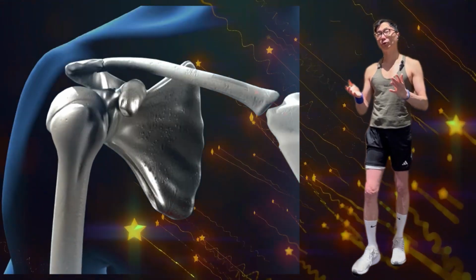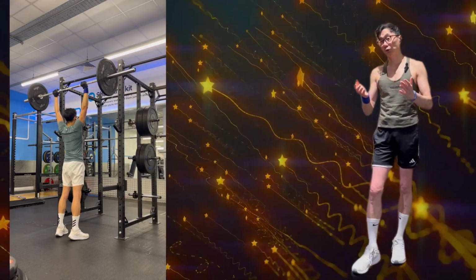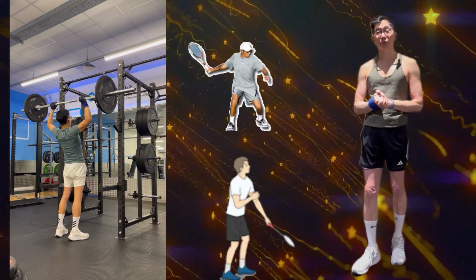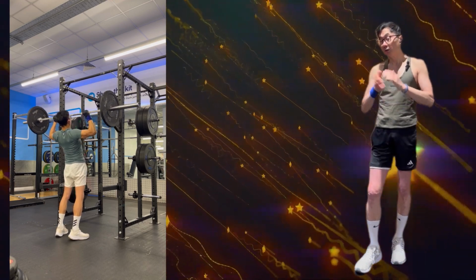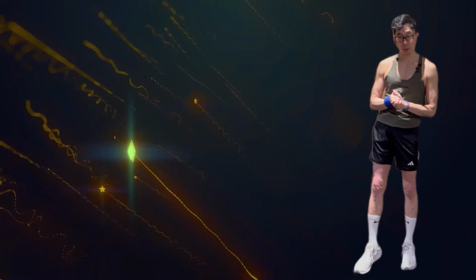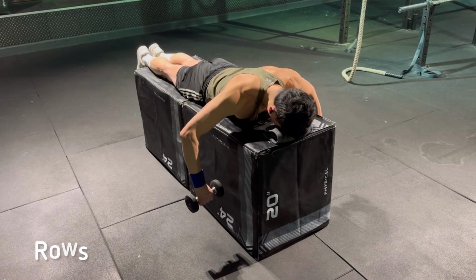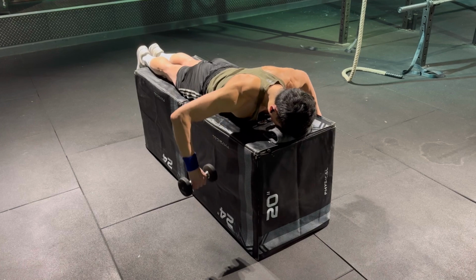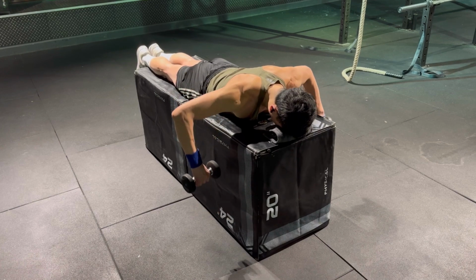This is much more functional as scapular instability tends to cause most problems with activities such as lifting and racket sports when the shoulder is moving through a large range of motion away from the body. Start out doing this without weights, and once you feel confident, progress to holding a weight in your hand. Lie face down, resting your head on a towel, letting your arms hang down by your side. Always start by setting your shoulder blades. Keep thinking about pulling them towards the opposite back pocket of your trousers.